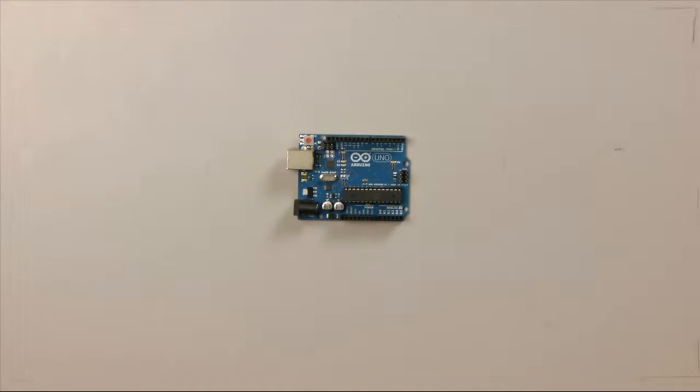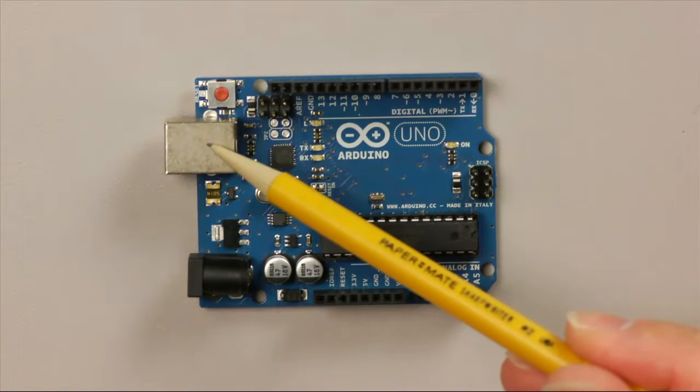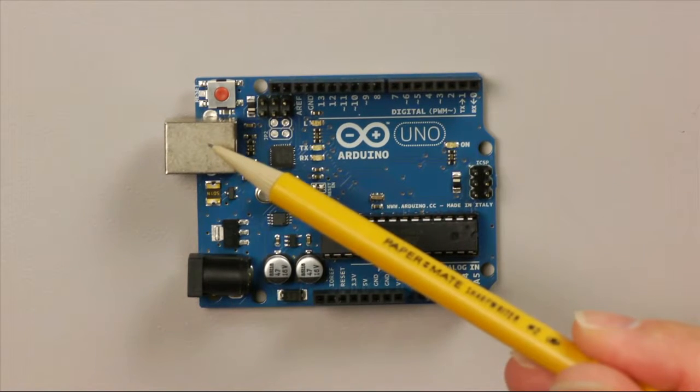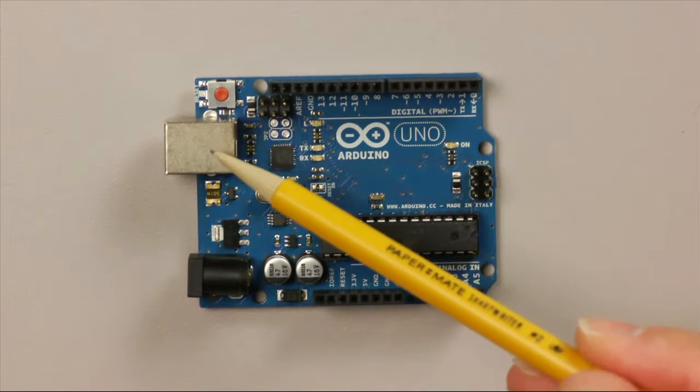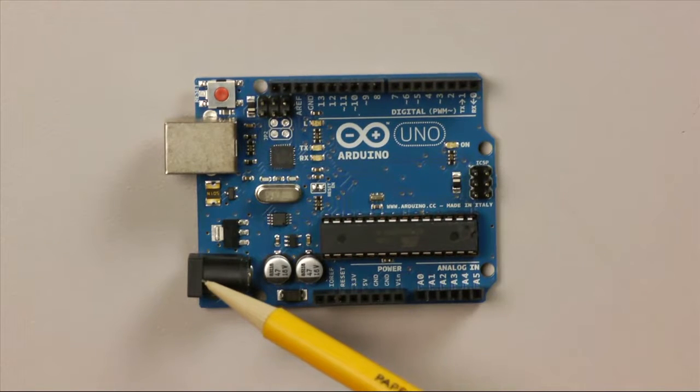So there's a number of parts on the board that you'll become familiar with. The first one is the USB connector. This is where we'll use our cable to connect it to our computer. By default, the power for the Arduino board will come through the USB cable. You can also connect it to a wall wart or other sort of power adapter if you need to later on, so you don't need to have the laptop connected to the Arduino the whole time.